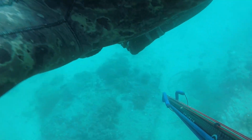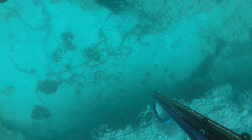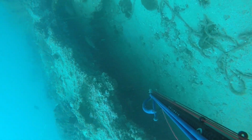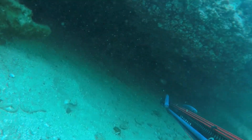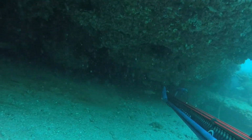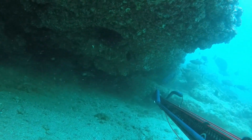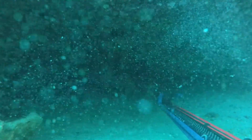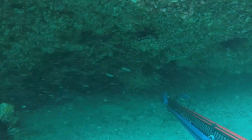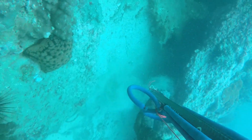Okay, so another dive. I dropped down on top of this reef and I wanted to just peer over the side to see if there was anything hiding underneath. As there was nothing directly beneath it, I decided to go onto the sand and just crawl underneath enough to try and make out if there was any shapes. There's a couple of fish but nothing special, so I dusted up a little bit in front of me to make a sound and to break up my pattern.